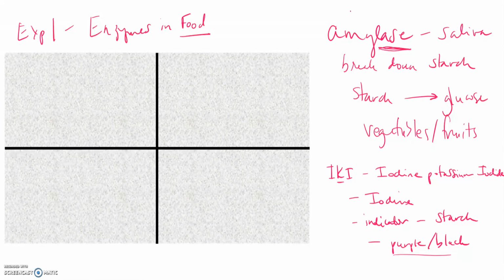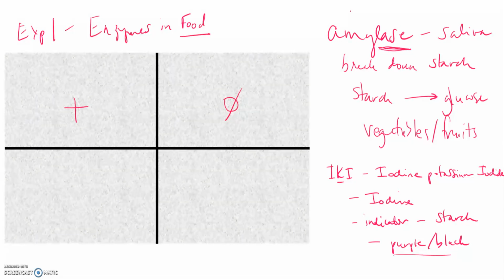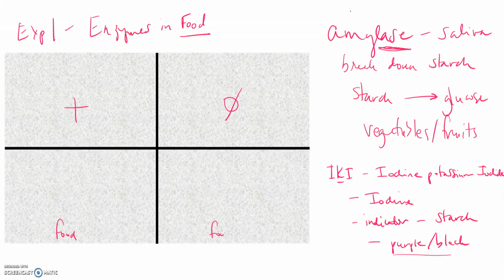So in our quadrants, this was supposed to be the positive control. This was supposed to be the negative control. And these two were foods of your choice. Okay, you got to choose what you wanted to put in these quadrants. So it was recommended to use ginger root for this particular quadrant. I believe also banana was recommended if no ginger root was found. And you were to choose an appropriate negative control. So I would say one of the best choices would be just put a little water there, right? We know that water does not contain any amylase. And we're looking to determine, was there any amylase in any of these food sources?